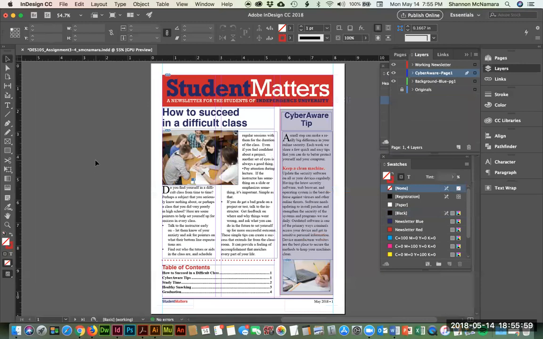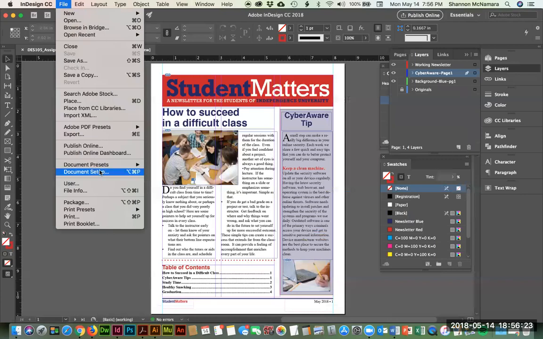Give a good look-see. Things look good. I'm going to save this file. I do have to show you guys the other way for the menu, but I like using my tabs this way too.